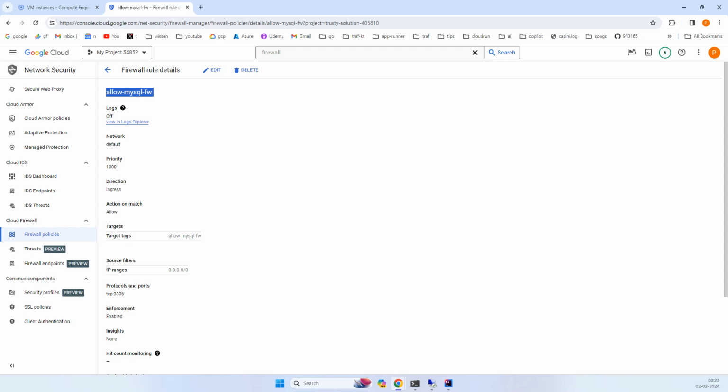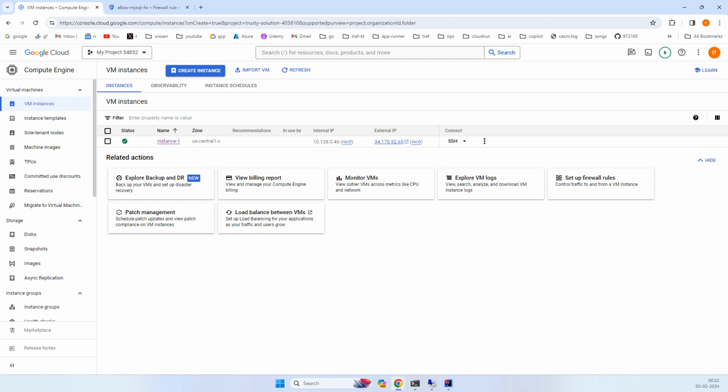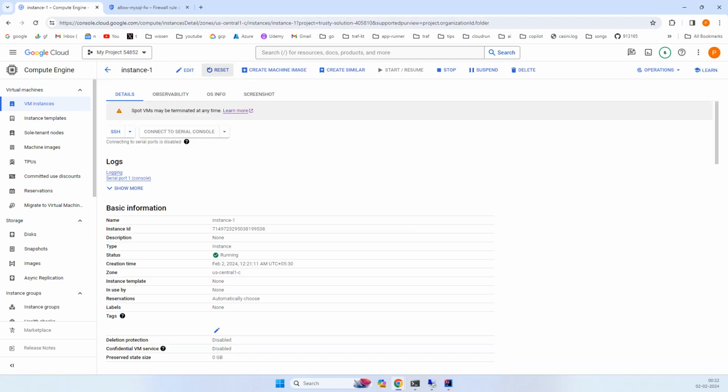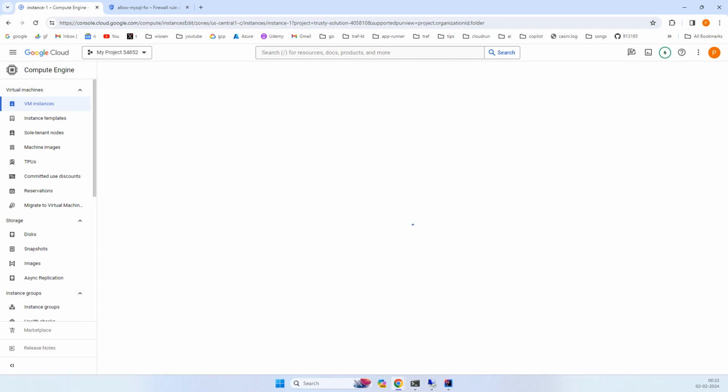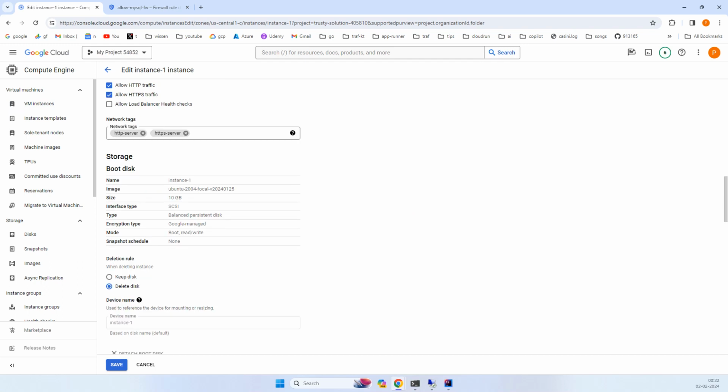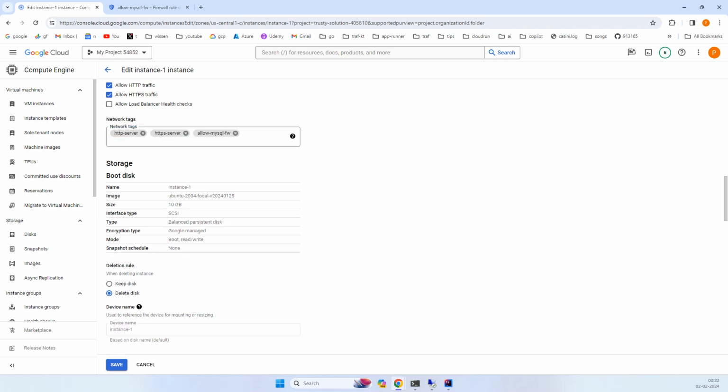So this firewall allowed the MySQL port over here. Now the virtual machine. So I'll select the virtual machine and edit it. So apply the rule. Alright, so let's save it.